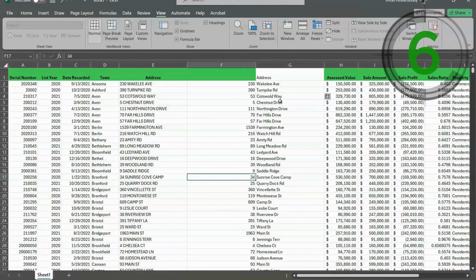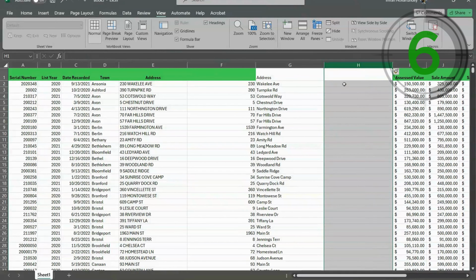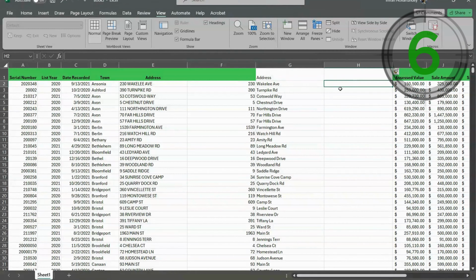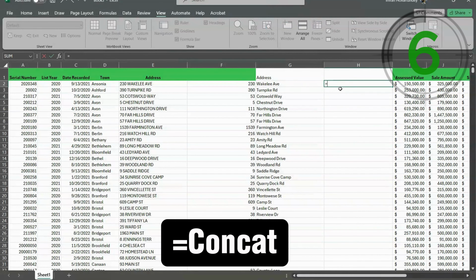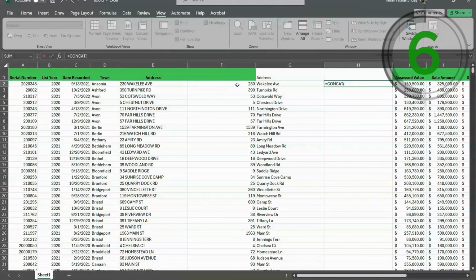Let's say we have these cells and we want to add them together, so let's add one more column here. To do that we can use concat to concatenate both together. Just press equals and type concat. If we do this, as we see, this has concatenated both addresses here. But when you look at this address, it doesn't have any space in between. How do we rectify it?